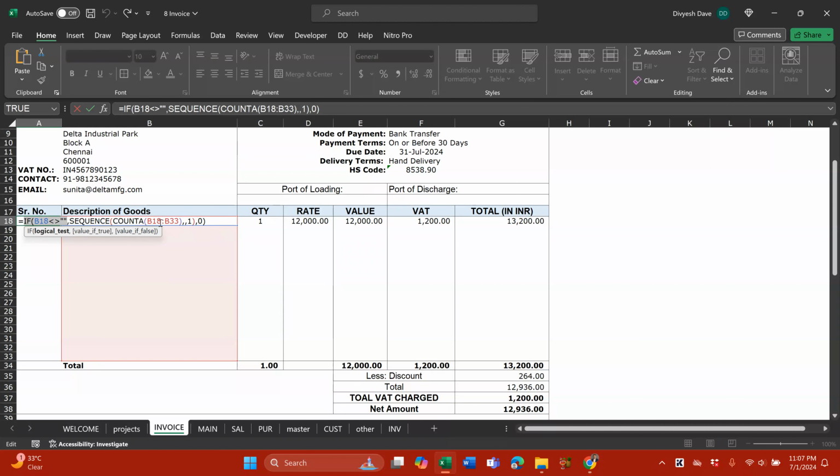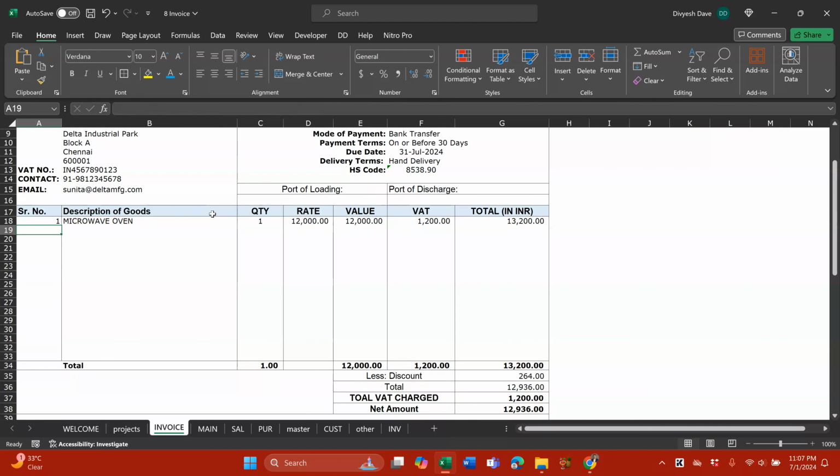Then we change this 1 to the sequence 1, 2, 3, 4, 5. Then we change the sequence of 1 to COUNTA. COUNTA means how many texts are in this area, only that number of sequence it brings. Otherwise, don't bring the sequence. Make it 0 or make it blank.